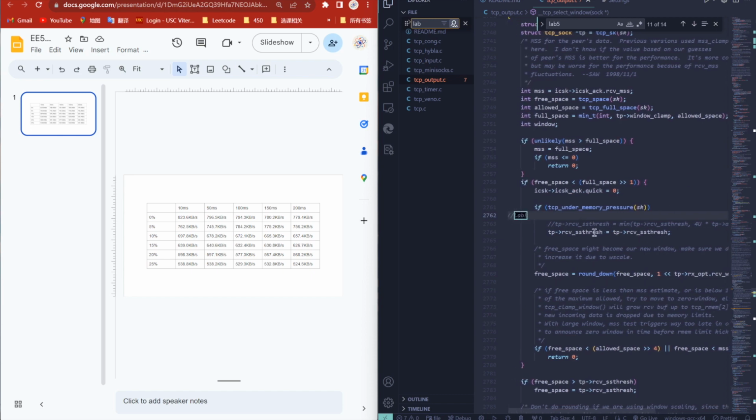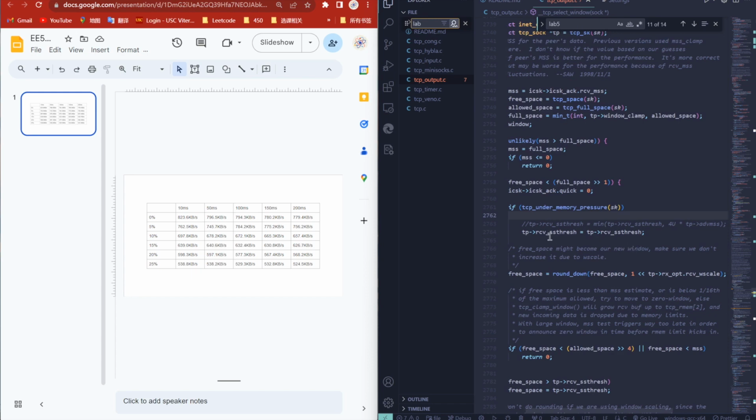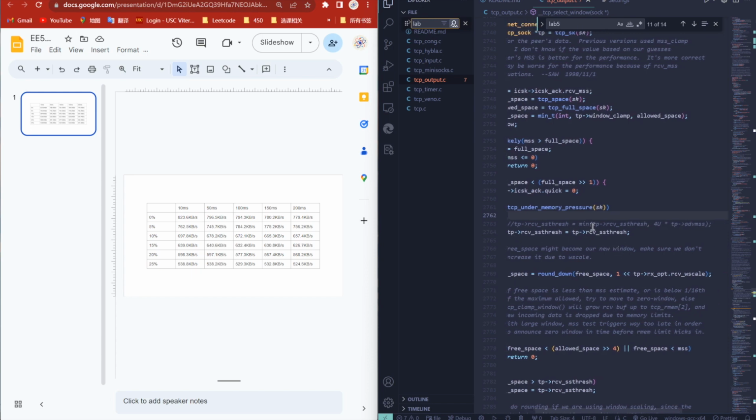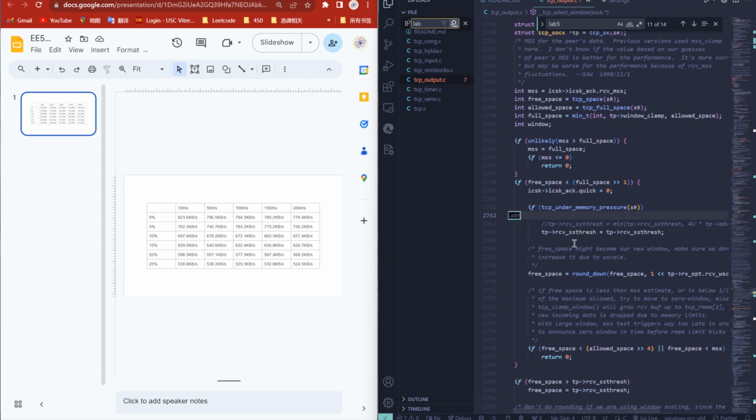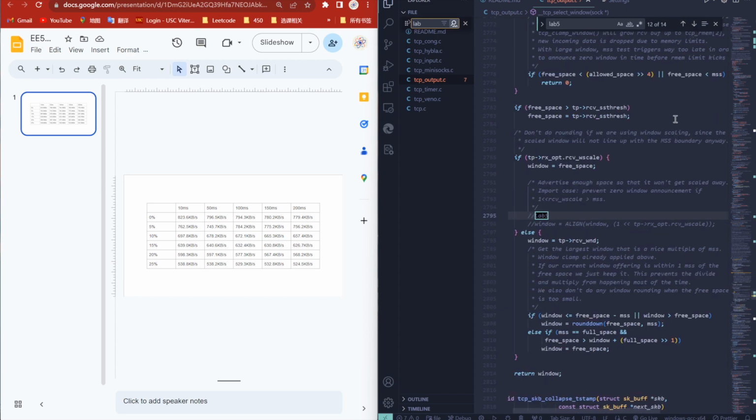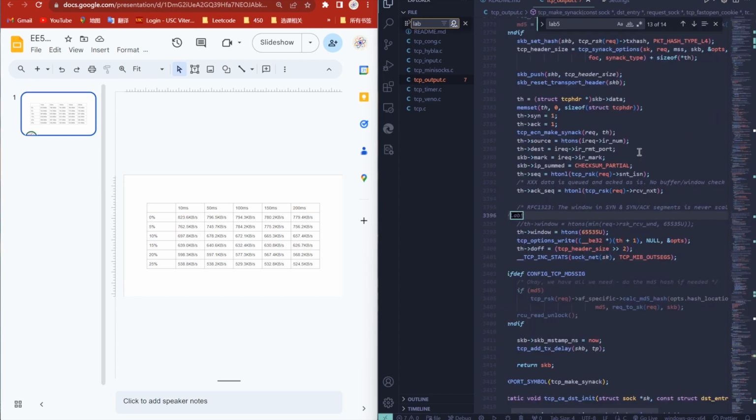And this sentence is basically just instead of using the other boundary, we're just using its receiver threshold. And instead of using the minimum between these two, we'll just use a higher one.